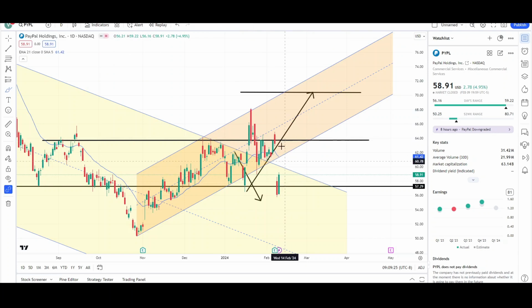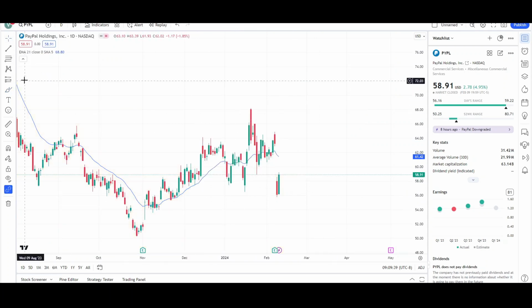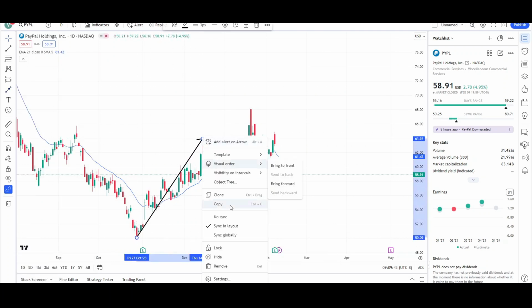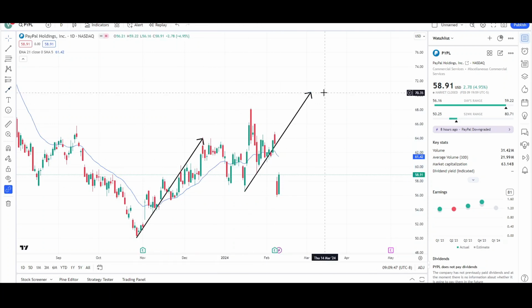And you can see that price did gap down lower at the $63 level, all the way to the high 50s. So there's a huge gap right over here that can be filled, especially because it looks like we saw two legs down. So let me clear up the chart just to show you guys what I mean. So you see that the bulls made a prior large leg up, and then we saw a correction for a potential second leg up. But you see the target was not met.